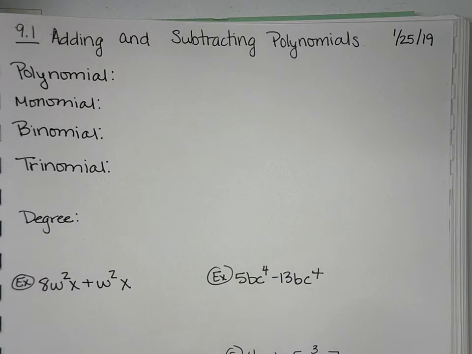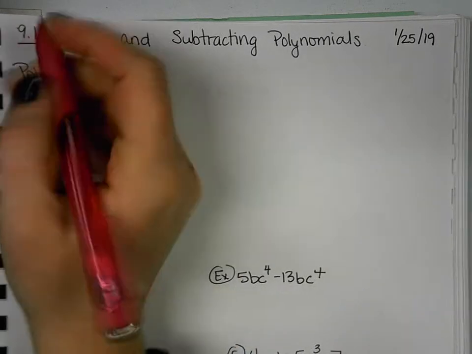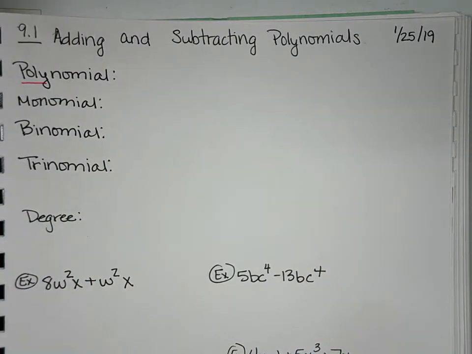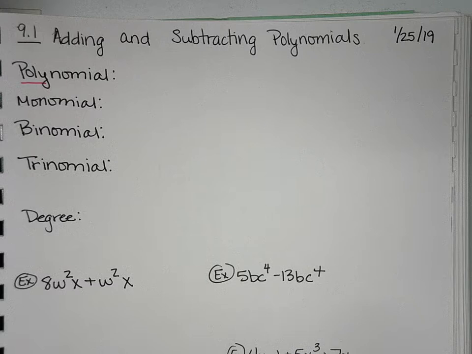This whole unit we're about to start on is all about polynomials. So the first word we have is polynomial. Anyone know what the word poly means? Not 5. You're not wrong, but you're not right 100% either. Poly. Anyone? Your root words? Poly means many. Okay, it can mean 5, but it just means many.